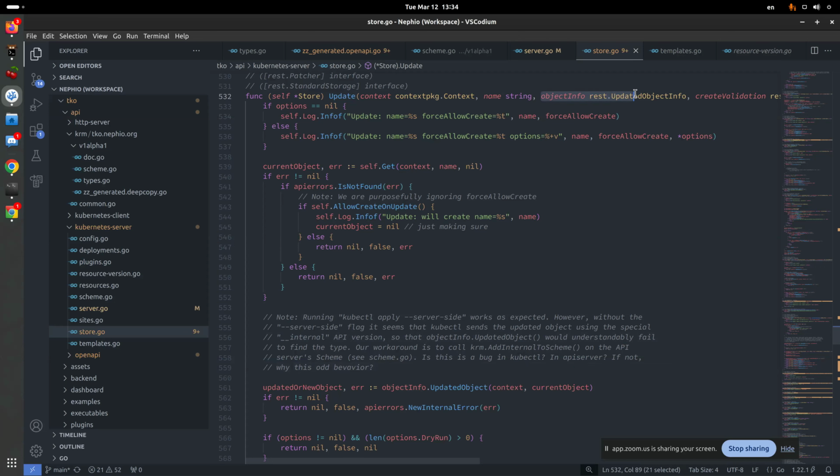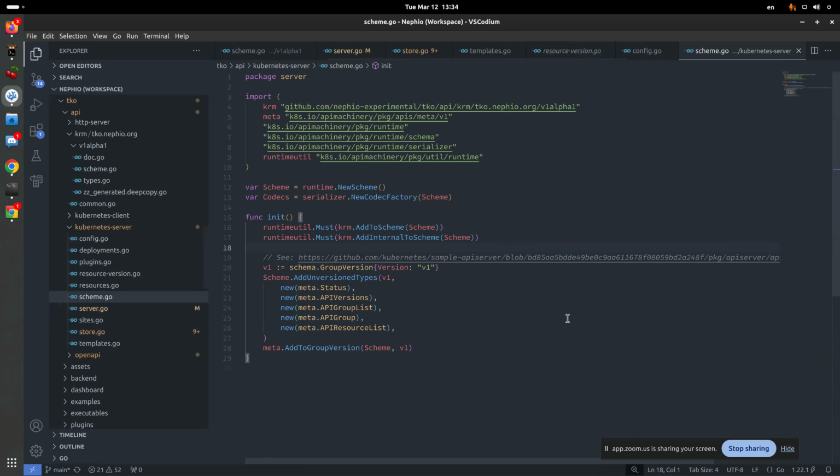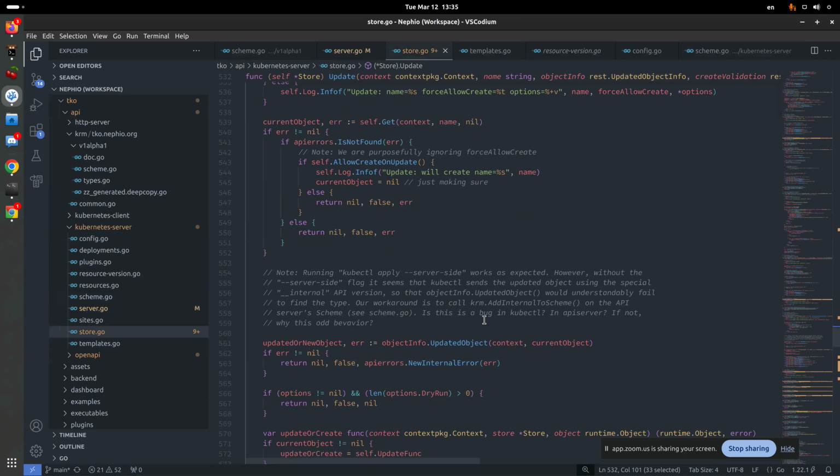Because this function, again, because I'm not getting the object directly, I'm relying on the machinery to fetch that object for me. And internally there's some conversioning happening, which I can control. It means that I had to put everything under that internal type, right? And the errors I got were very unclear. I had to do a lot of trial and error until figuring this out. But once I figured this out, it was pretty trivial to do. All I had to do was register all the types on that internal, in the schema. So it was really just adding this line here, and then magically, suddenly everything worked for me.